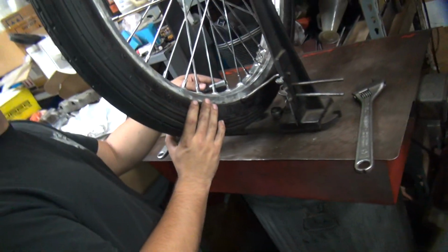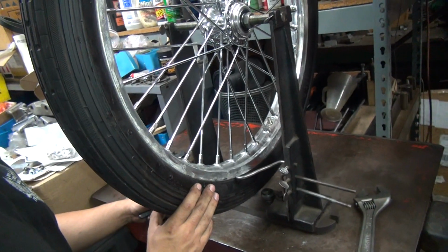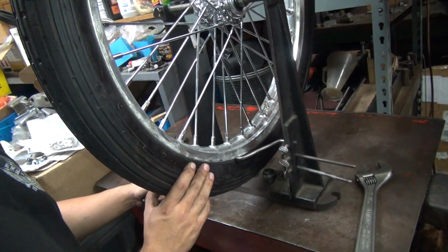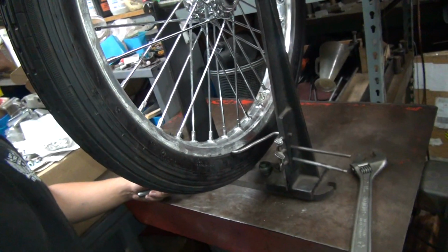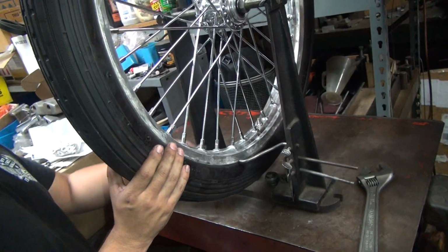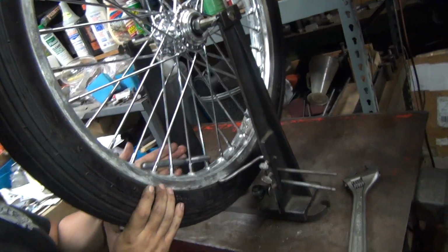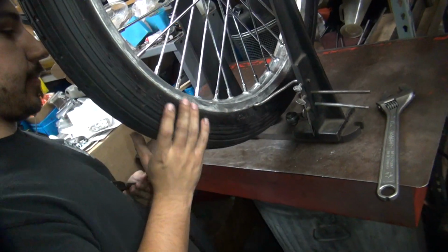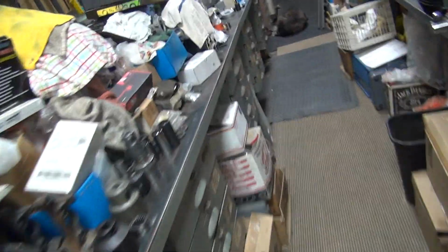How many of these did you not go full all the way around? I went full on all of them. So they were all equally torqued? Roughly, yes. Okay, go ahead and just tighten them all up one full turn, and we'll come back and tighten these up here, because there were some tight ones loose on this side. But at least now you got an idea what you need, because you'll see it right there.